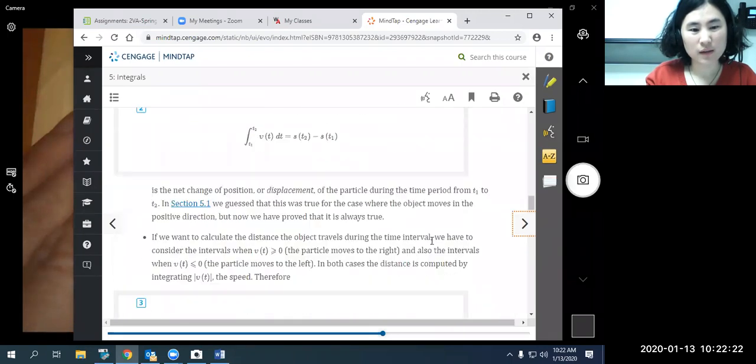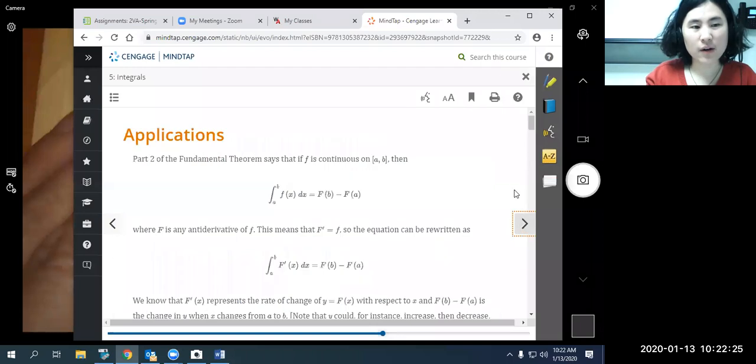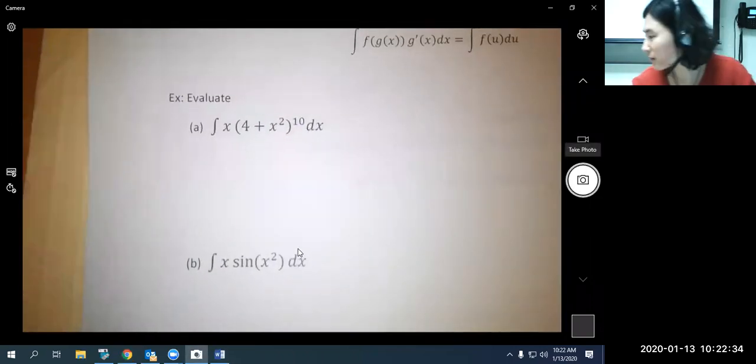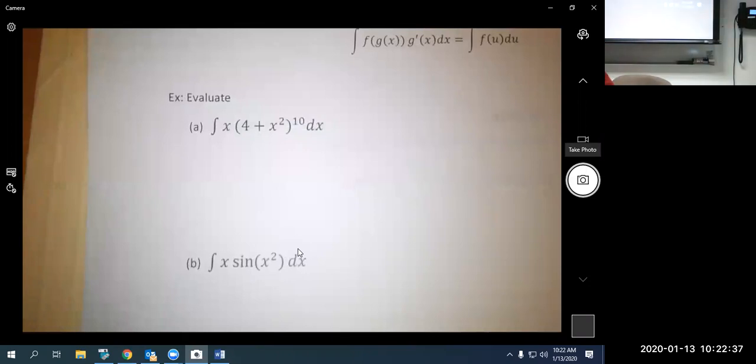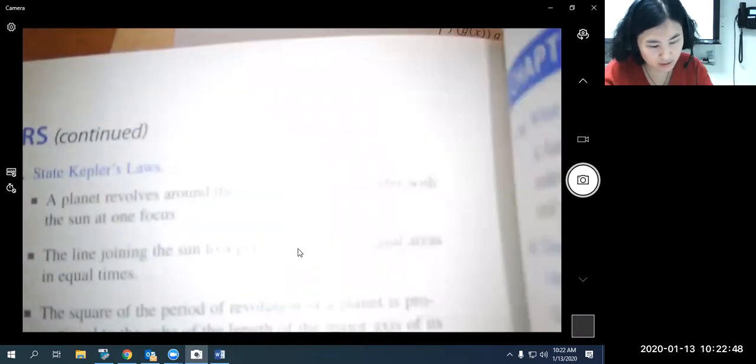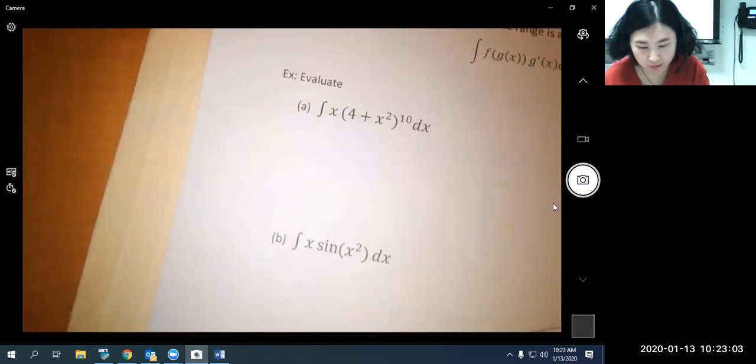Where is this section? Indefinite integral, where's the table? So this is definite integral. There is a table I'll show you very soon on the back of the textbook. It's about tables for integrals. You will have to review for that. Before we learn section 5.5, I need you to really have enough background for the integrals. There is a table somewhere. Hold on one second, I will show you.